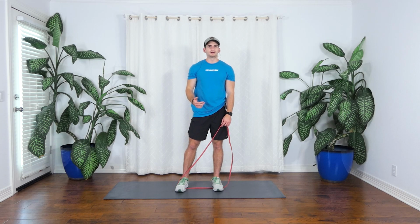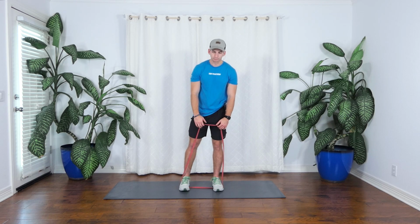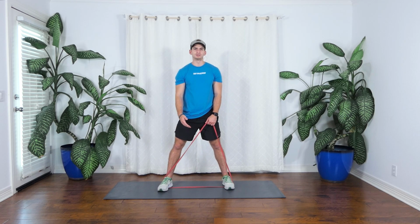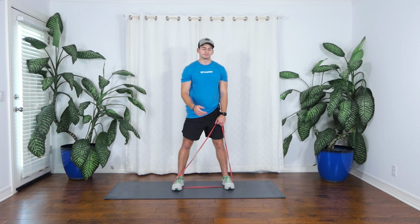If you want more difficulty here, it's not always natural to hold the band lower on this movement. So what you can do is create more resistance at the bottom by widening your stance. You're keeping more tension in the bottom of the rep. So you can hold down more of the band to give yourself a little bit more difficulty. Let's get into set number 2. Again, we're going to do 10 to 12 reps.